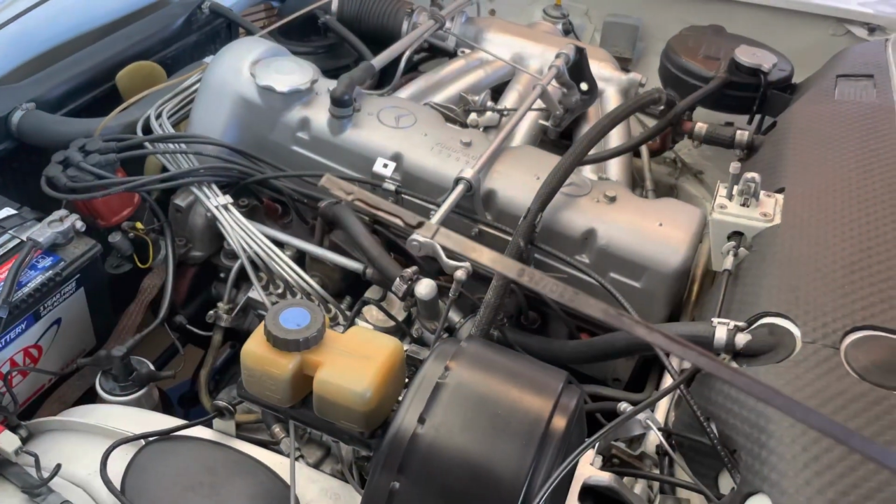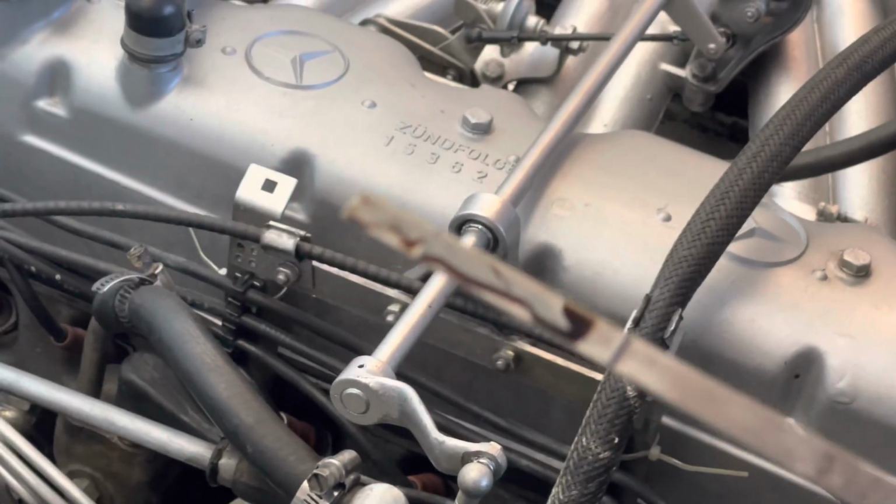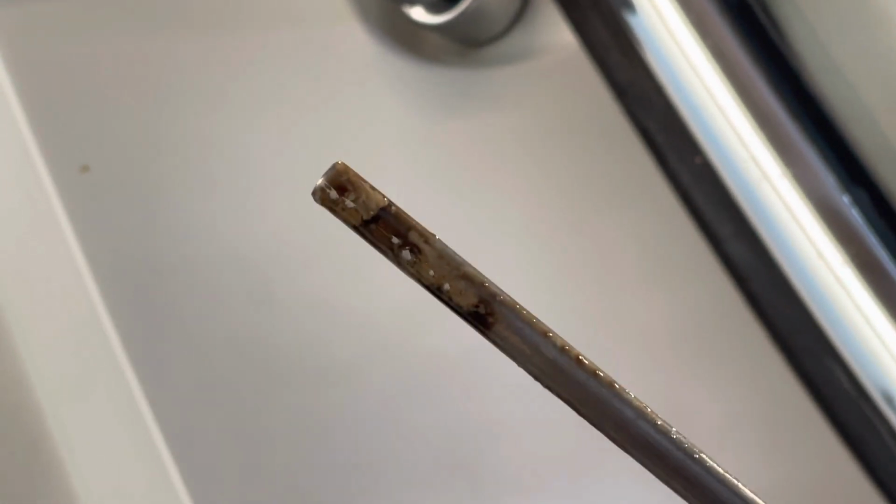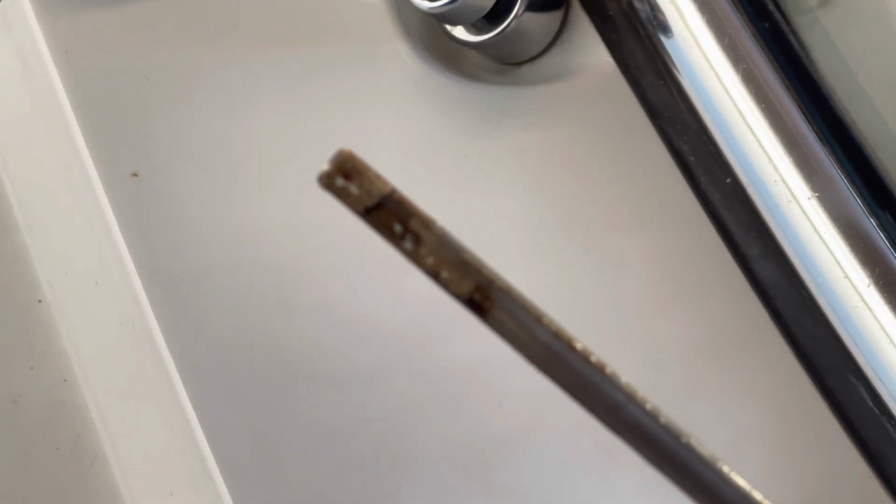So Dipstick pulled it out, and Allie and her are like, "That doesn't look right." Oh, come on, zoom, you fucking bitch. So that looks really weird. I don't want to say milkshakey, but it kind of looks a little milkshakey. So we'll just pressure test the cooling system real quick while we're here.